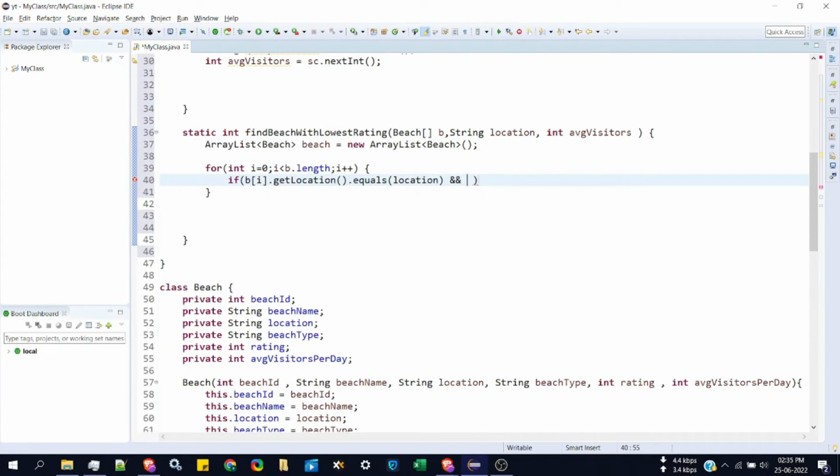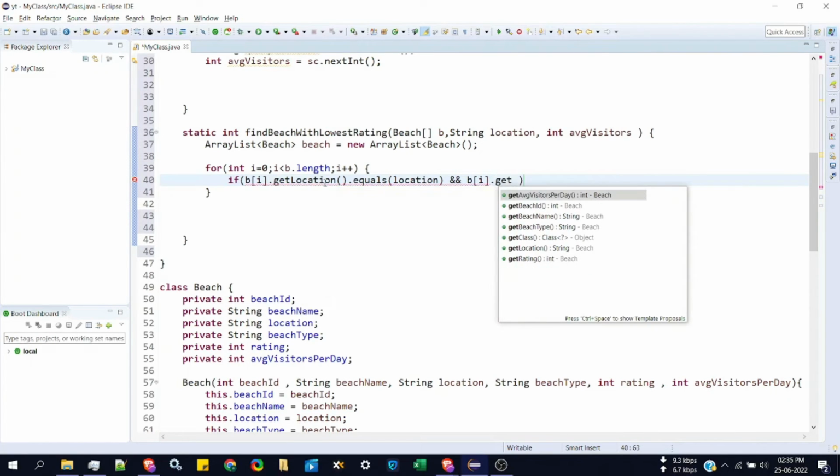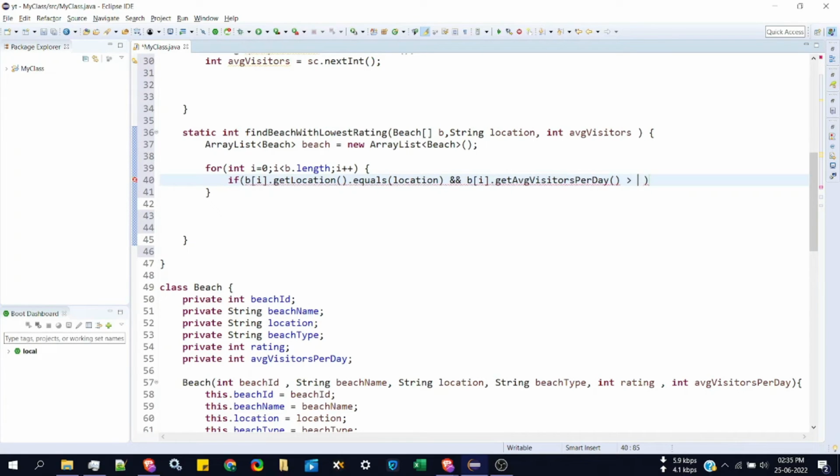So I'll specify the AND operator here, and I'll check if the beach's count, that is the count of the average visitors per day, is greater than the count which we are receiving as a third parameter. So I'll copy this and I'll paste it here.